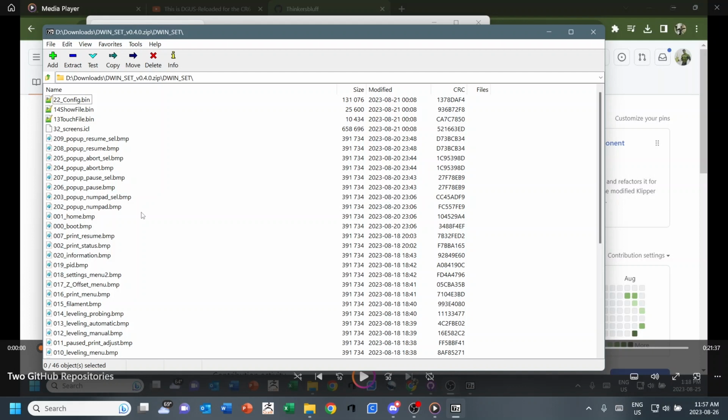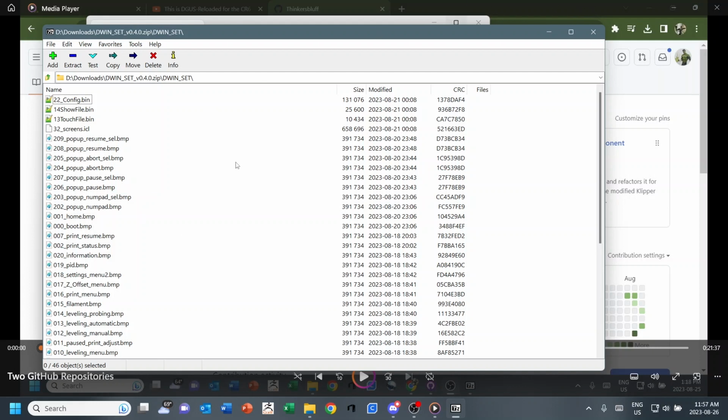And since the configuration file is the one that's telling DGUS where to put things, it's probably best to put that one in first so that it puts everything else where it should. So put it in with everything else. The config file you'll see in the blue screen is one of the first things it loads right after it decides whether the operating system is being flashed or not. And then it'll load the screens and so on into the correct places.